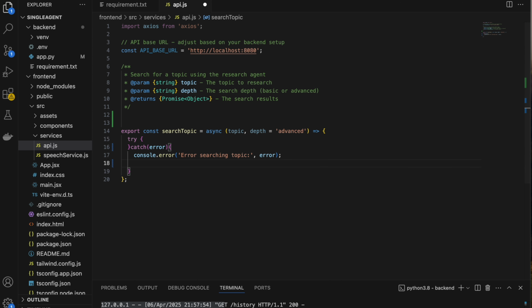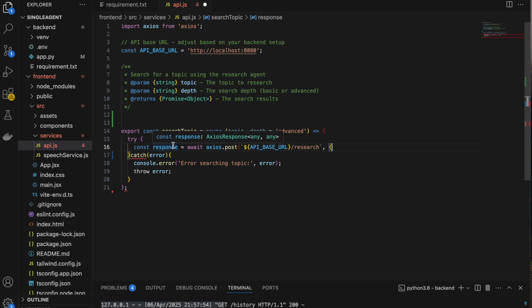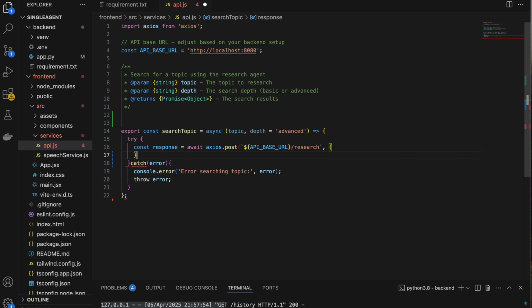So with post, you're not sending in the URL, you're sending inside the request body. Then we return the response which we get from this API call, so that it returns the actual data from the backend to the front end, in the form of answer, summary, and source.